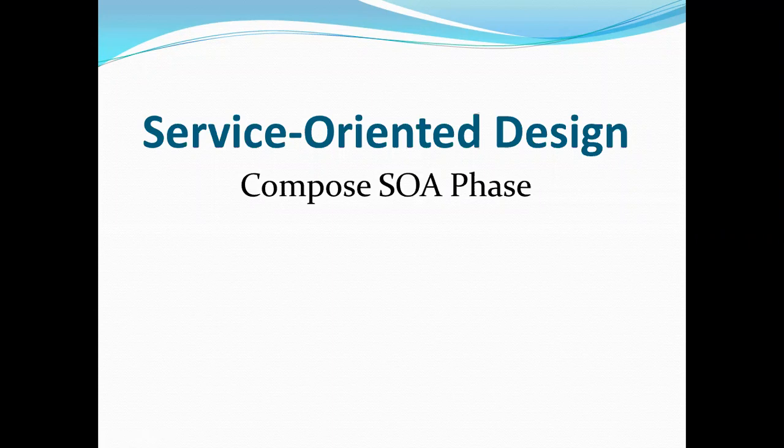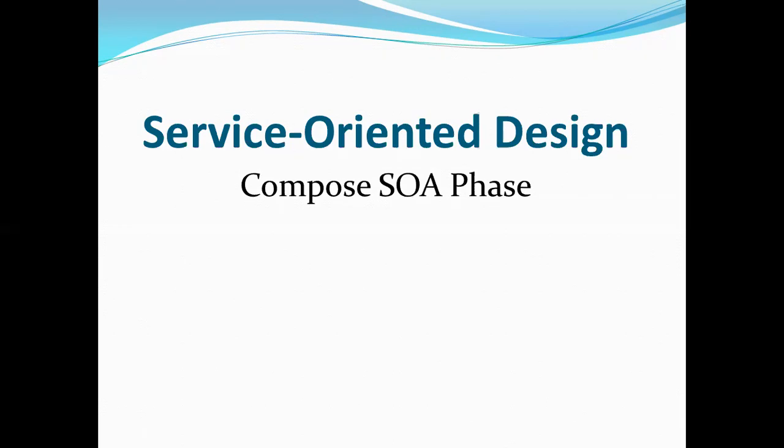So after analyzing the services, the next step is composing the SOA. So what is the compose SOA phase? You identify the individual web services and you combine those web services with the help of an integration approach. You combine the web services using the bottom-up approach. In the bottom-up approach, individual web services, web APIs are identified, and as in object-oriented design, you compose the web services with each other.